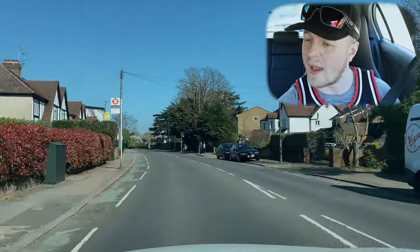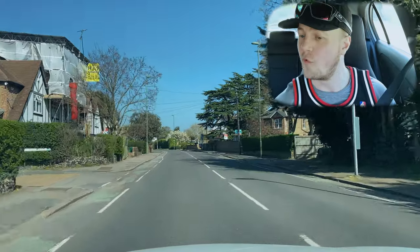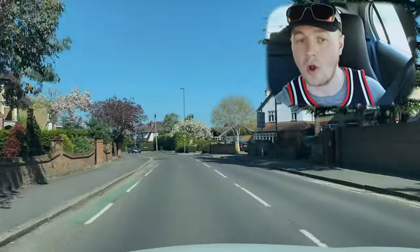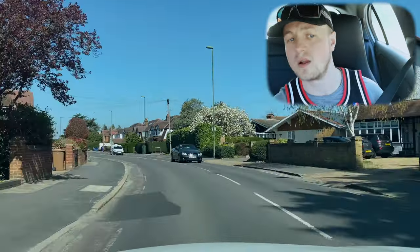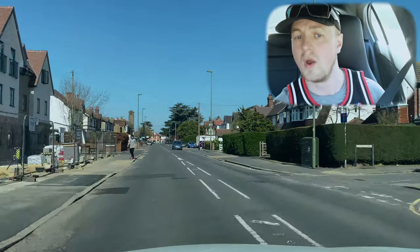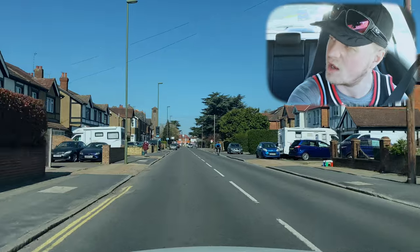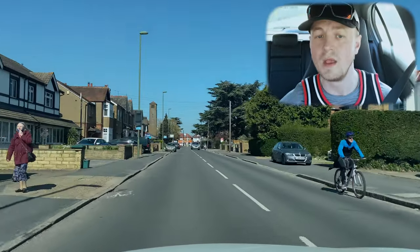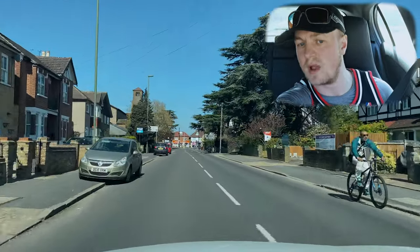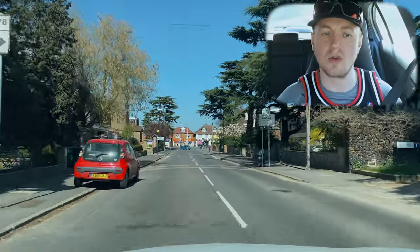Okay, we're pretty much back at the test center now. I believe we're actually on Ford Bridge Road. Okay, I could be wrong. And this is pretty much where we started from, back at the test center. Yeah, this looks very familiar now. What I'd like you to do is go a little bit further down the road. I'm going to ask you to turn left into the side road, okay? So it's going to be the next road on the left, somewhere just after this red car. Should hopefully see the entrance, yeah? Let's take this next road on the left.